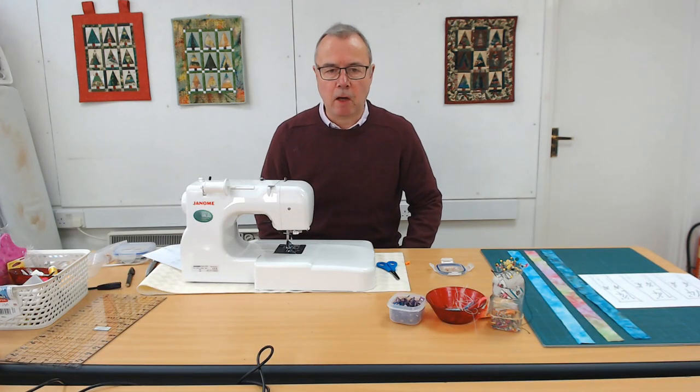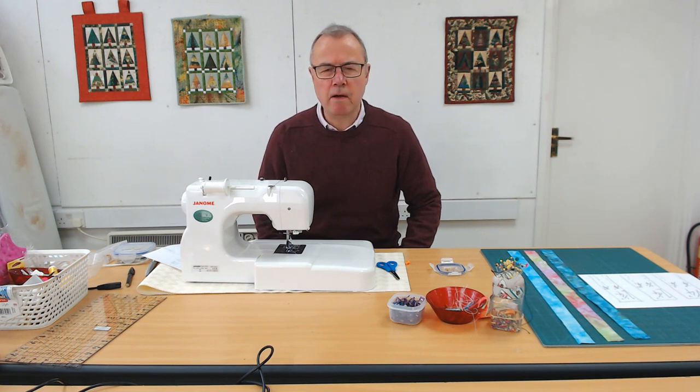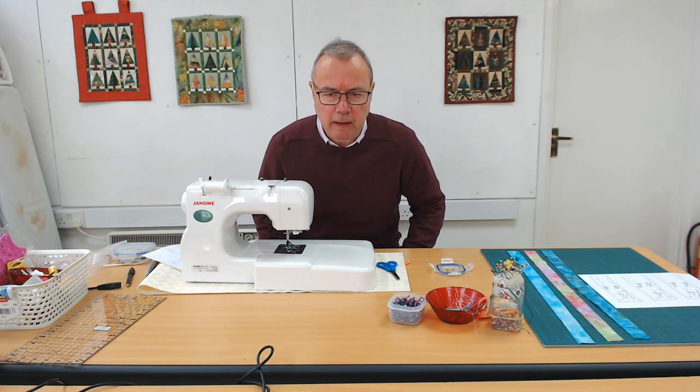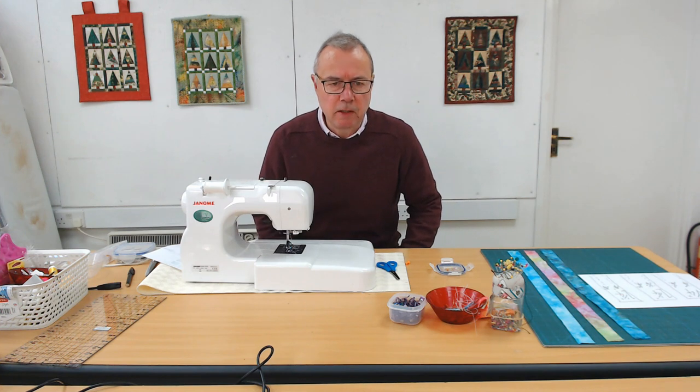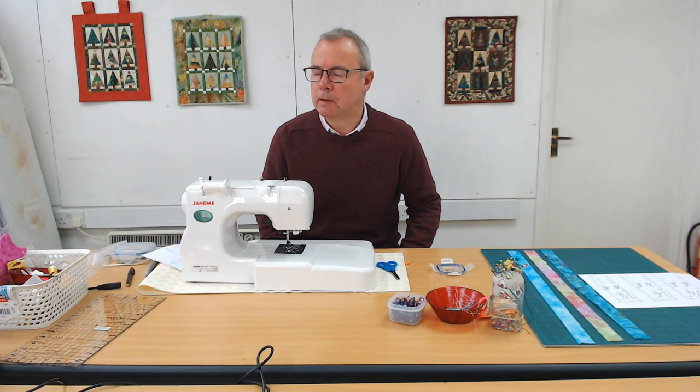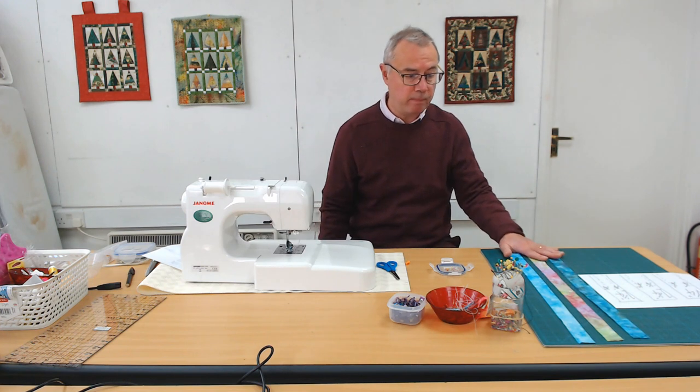So I have to make some blocks. We're not absolutely sure what the finished size of the block should be. Somewhere between 2 and 2.5 inches, we think probably works quite well with the design. So rather than trying to hurt my head by calculating back from the finished block size, I'm going to start with the size of fabric, and that will tell me what the finished block size will be, if that makes any sense. So I've got my three strips.